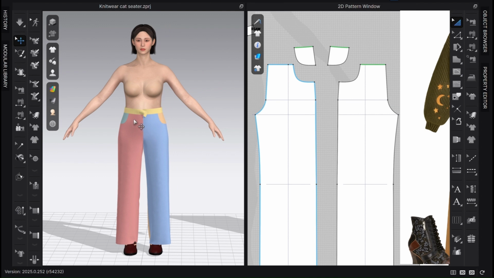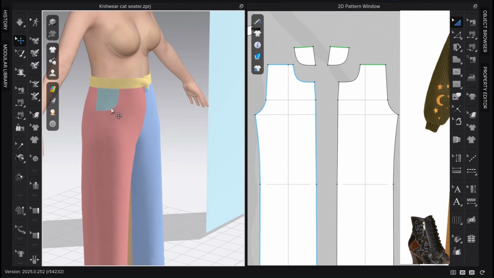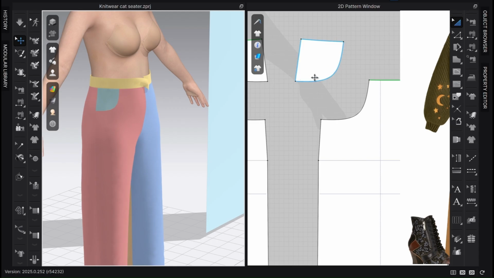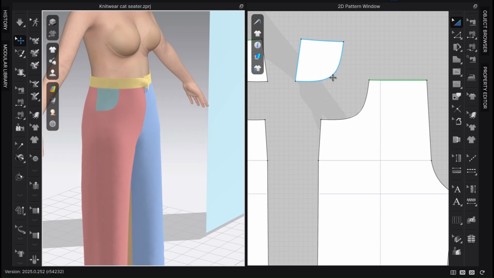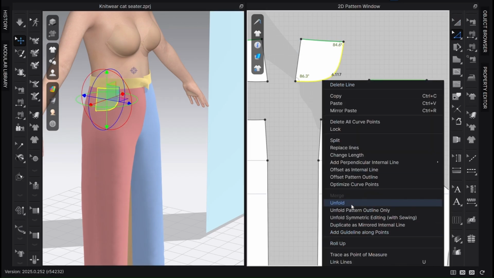You need the facing for pockets because you don't want to see the edge of your pocket back fabric immediately after the pocket line. So in order to make the facing, I want to extend this edge by 1 more inch.